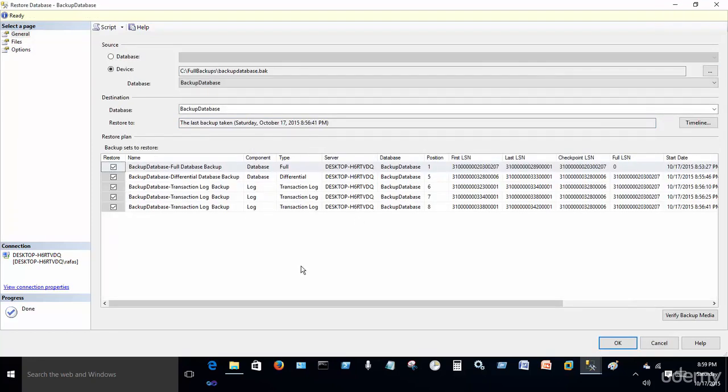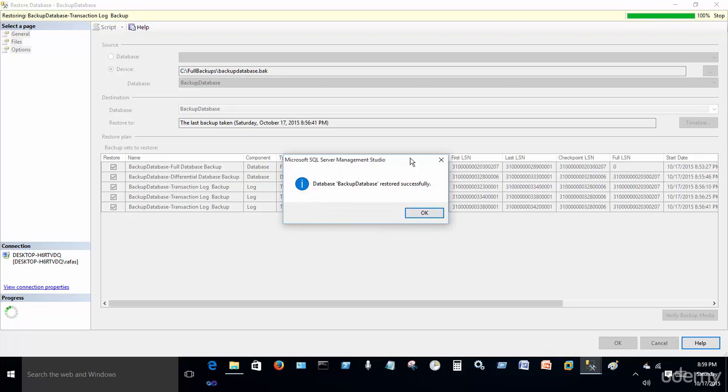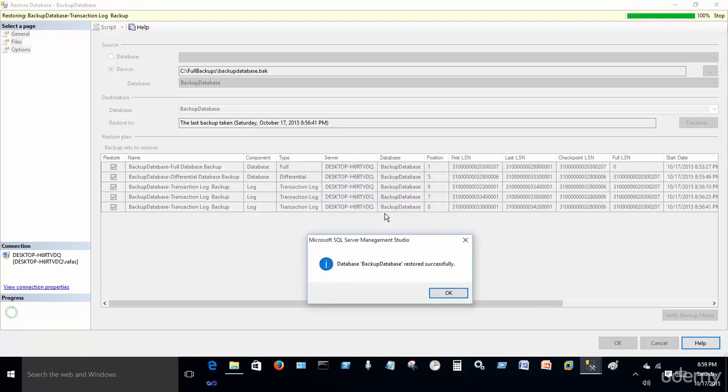Now you'll notice immediately that SQL has automatically chosen the files for us. Remember, I said it was position 1, which was the full database backup, followed by the last differential, which was position 5, and then followed by all 3 transactional logs, 6, 7, 8. And that's exactly what we need. Now if we go OK, we'll get the database restored. So that's the great convenience of using differential backups. You use differential backups on very large databases. You certainly don't use them when you have small databases. Transactional log is efficient, so take note of that also.